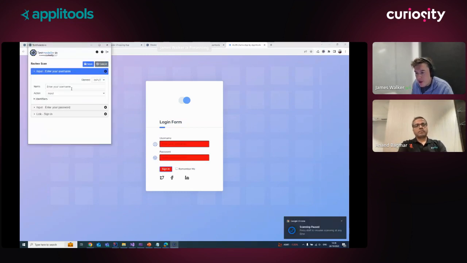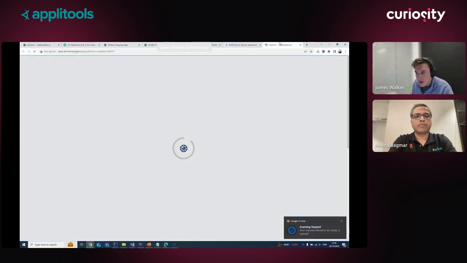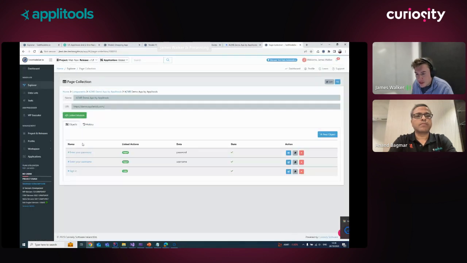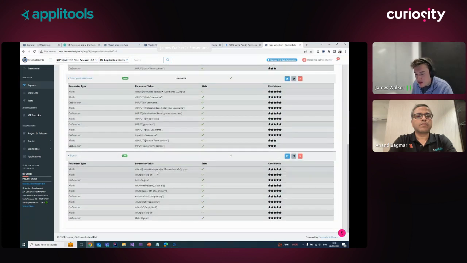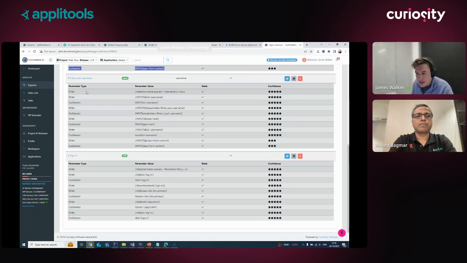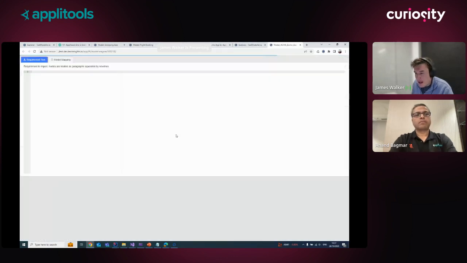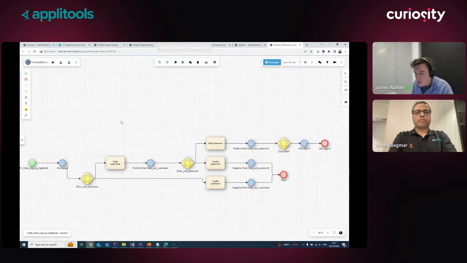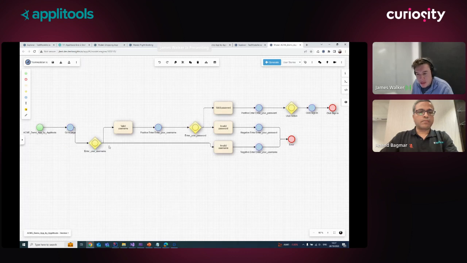Okay. Now, as part of that scan process, we have built out a component library of all of the different identifiers which exist for each of the different elements we may want to interact with as part of our testing. So we've got the enter password, we've got all the different automation identifiers, the same for username, the same for the sign-in button. What we've also done as part of that scan process is use some AI to help us build out a model automatically of how our login system should be tested.